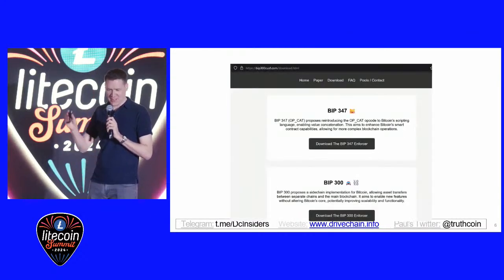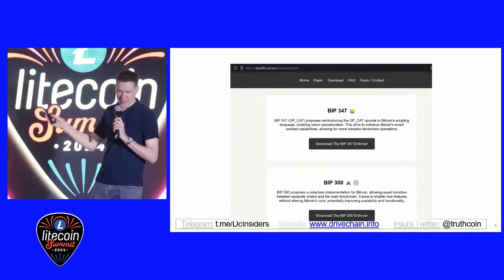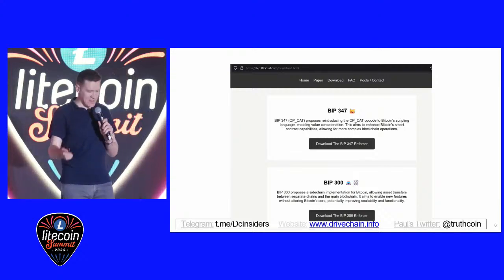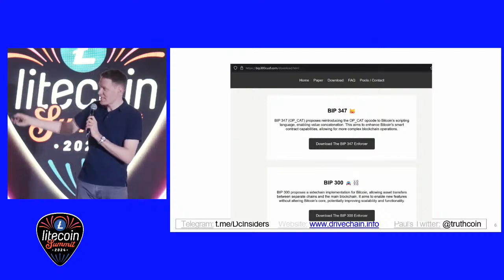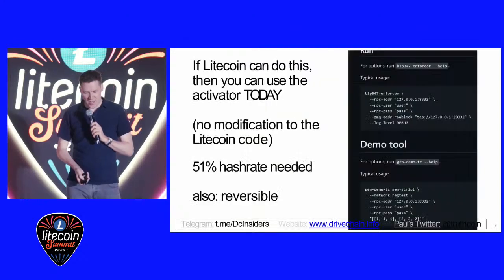But it's going to be very, and this is QSIF, which is a way of activating a soft fork. This already exists. So you can already download it, and you just go to this site, and I have a paper that explains how it works.